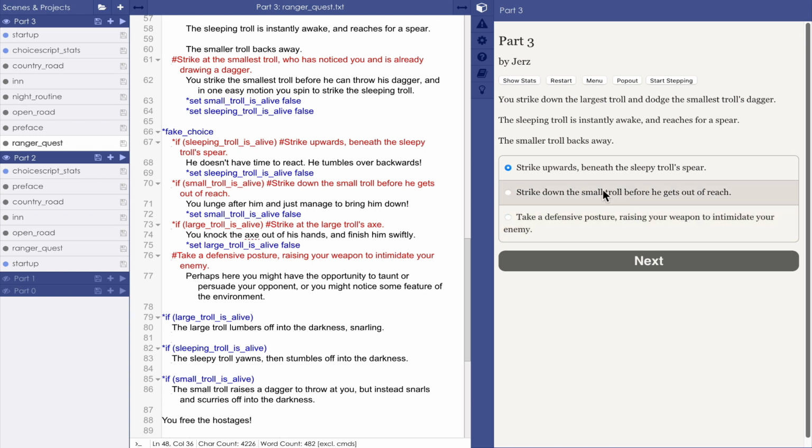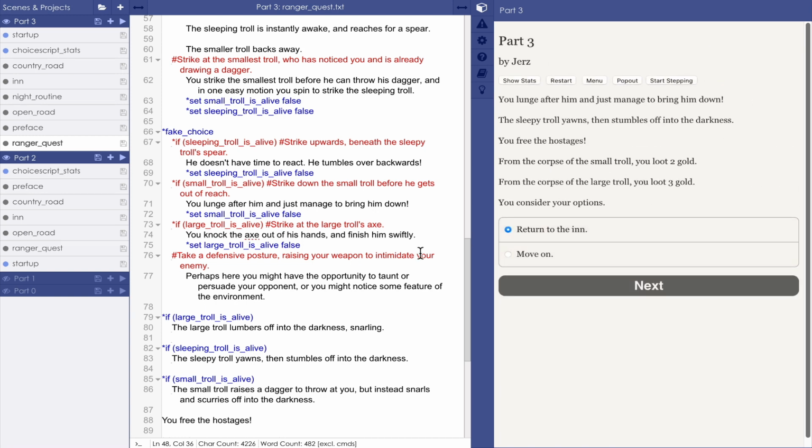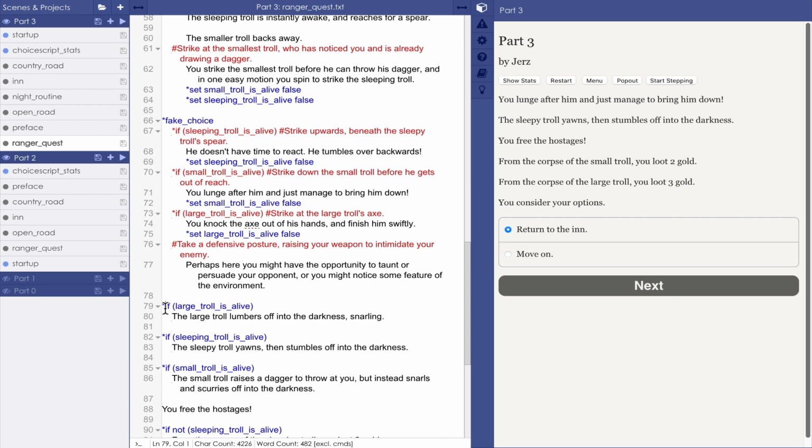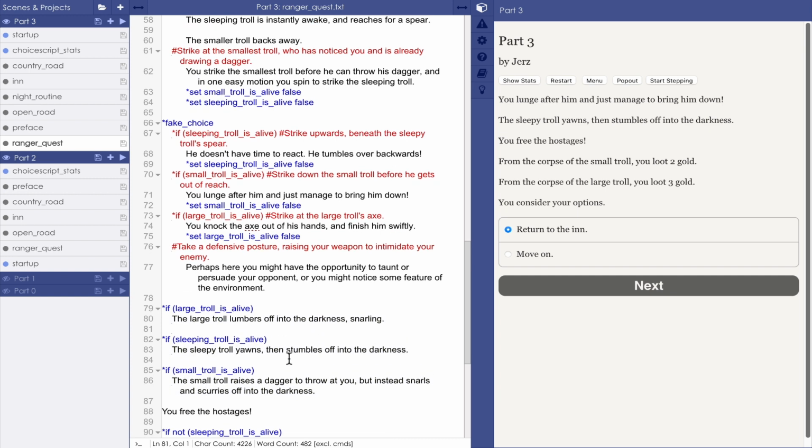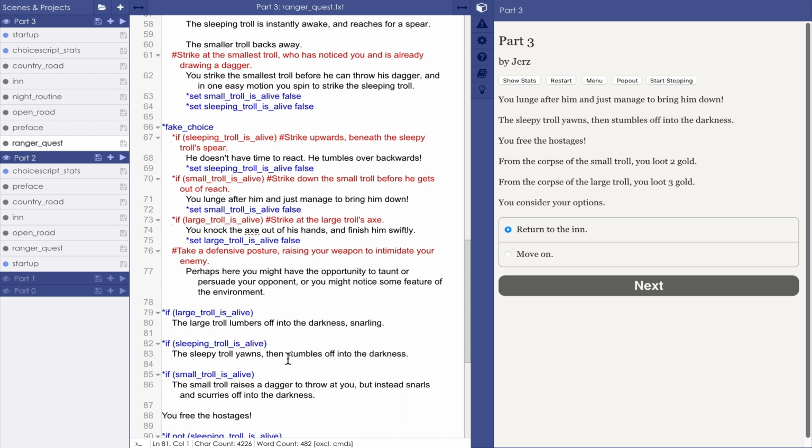I'm going to go ahead and strike the small troll, and we get this message here that tells me the troll is lumbering off in the darkness, snarling.